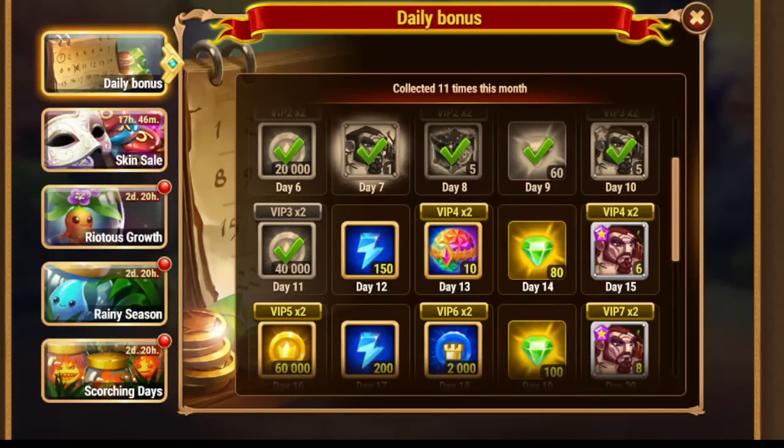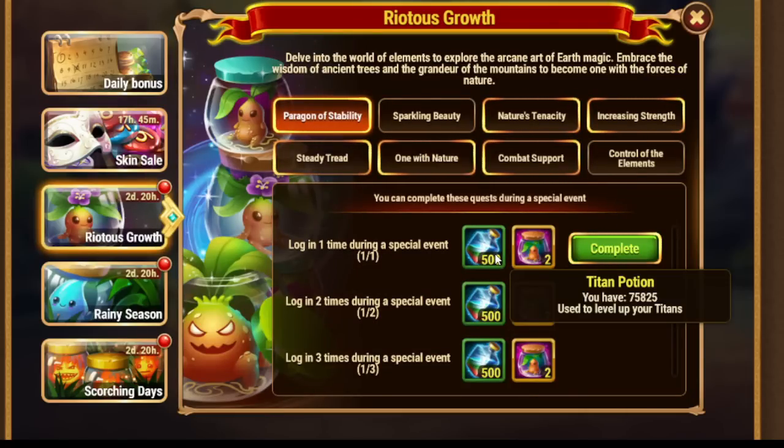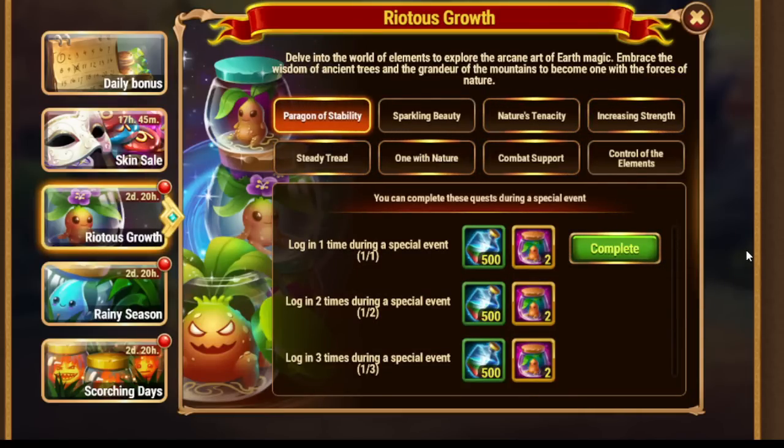So today we have three events: Riotous Growth, Rainy Season, and Scorching Days, which happen at the same time. But those events are changed. So it's not what we usually had, and I will highlight all the quests which you need to focus on, and each of them has different quests.